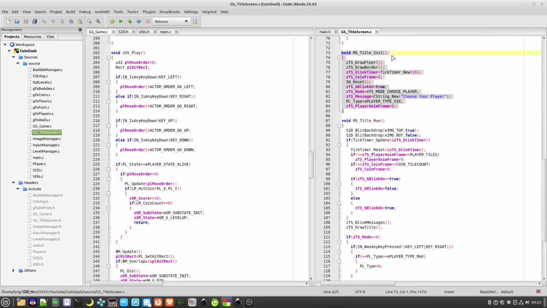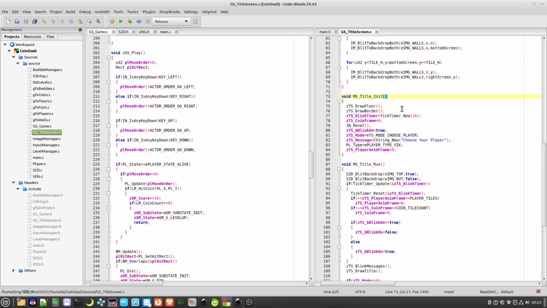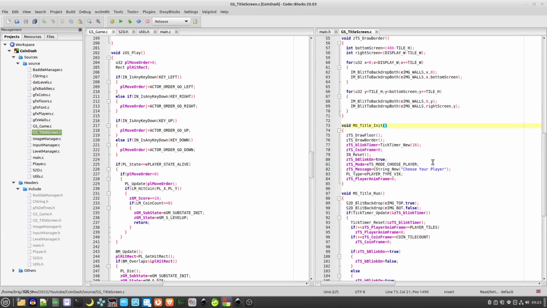So here we have the title screen init function. And then there are two states in here. There is the choose your player state, and then there is the wait for you to start the game state.